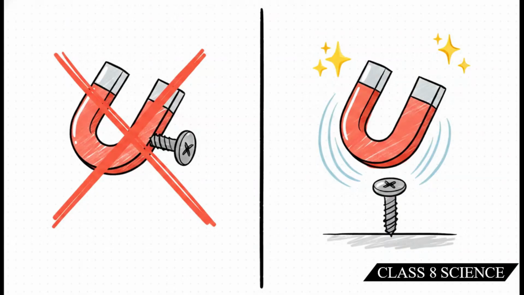It is absolutely false. The myth here is that magnets actually have to touch an object to pull it. But the fact? Magnetic force works from a distance. It is a totally non-contact force. Just like gravity, a magnet doesn't need to physically touch the object to exert a pull on it.